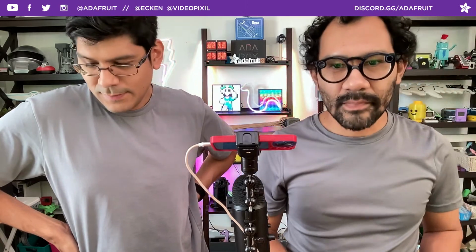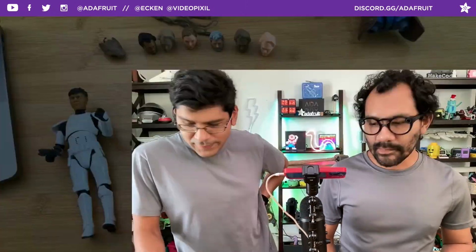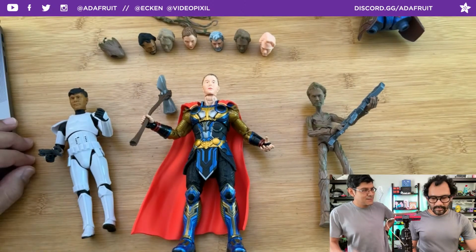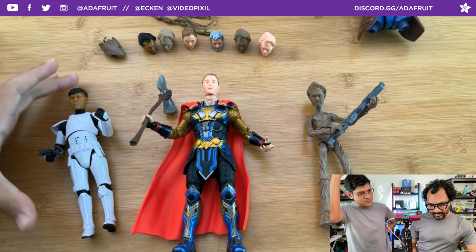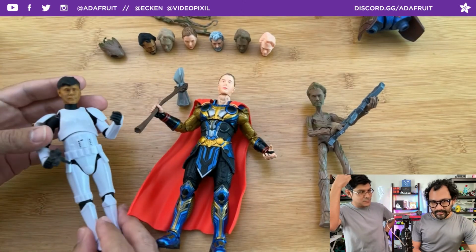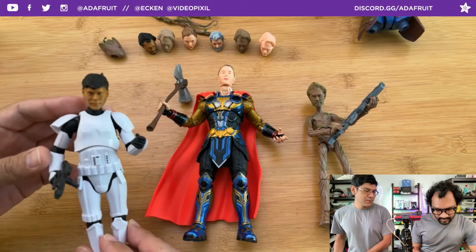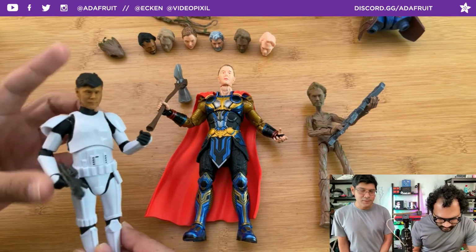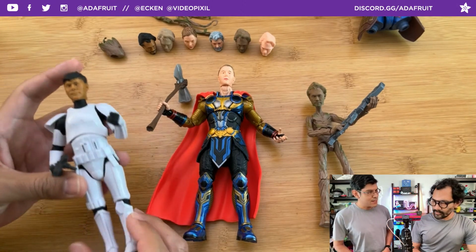All right, let's do a little breakdown. Do you remember 2012, Paige, when we first got into 3D printing? There was this wonderful thing called 123D Capture, and it was a cool way to capture 3D scans with just photos. You take several photos, and the app turns it into a 3D model. Here we are 8 years later, and we decided to try it out again.